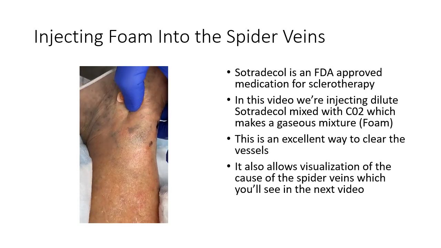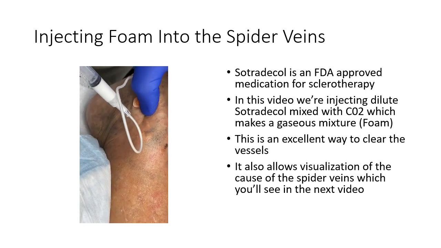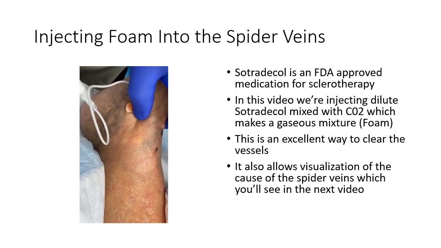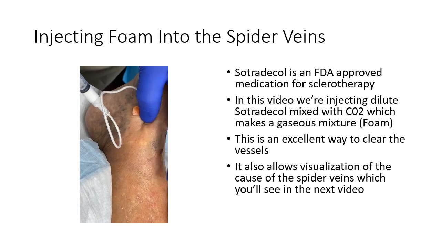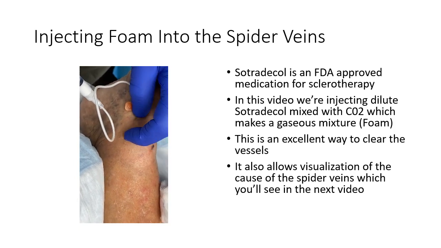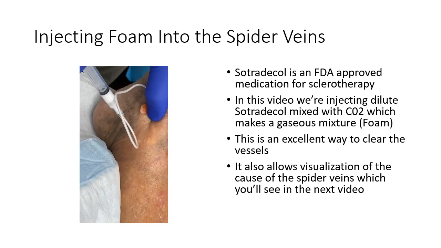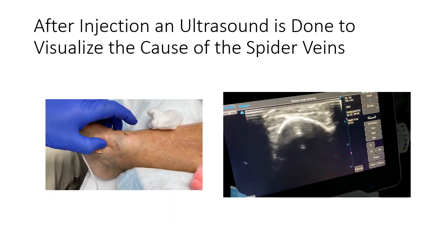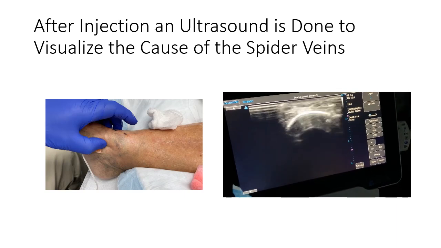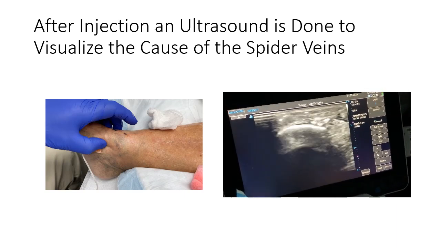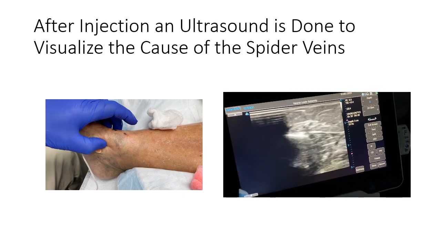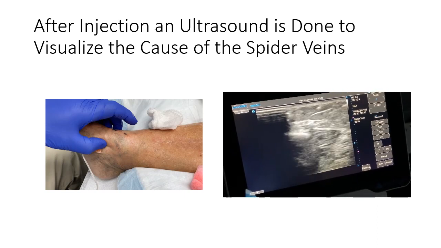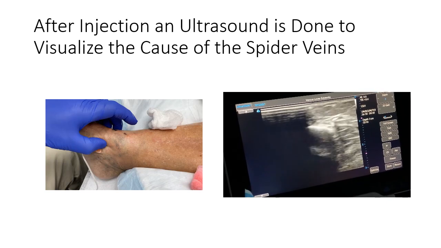I'm injecting, you can see the foam is clearing out this right here. So this actually is two different origins of vein. She has probably a foot perforator as well as the greater saphenous. Here's the foam in the varicosities up on top, and you can see now that foam is also in the greater saphenous vein. So it just proves the origin of this is the GSV.